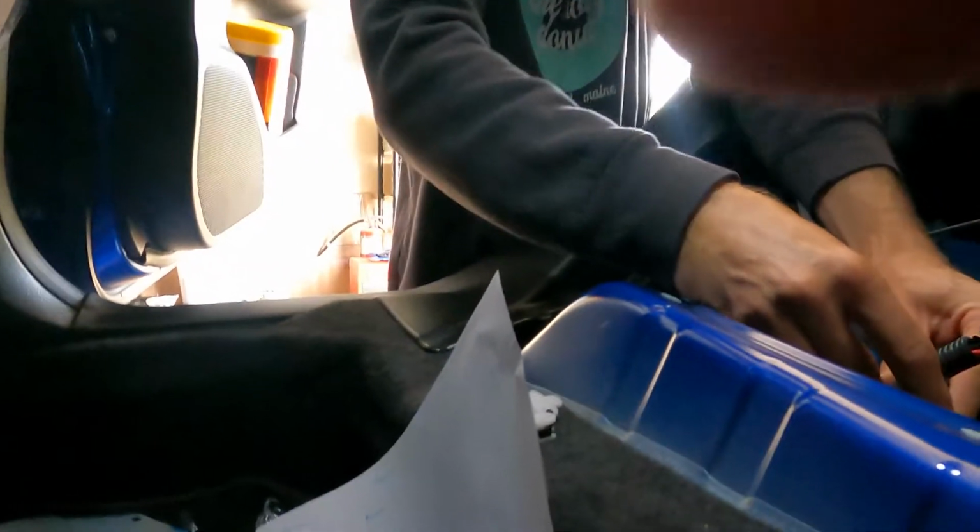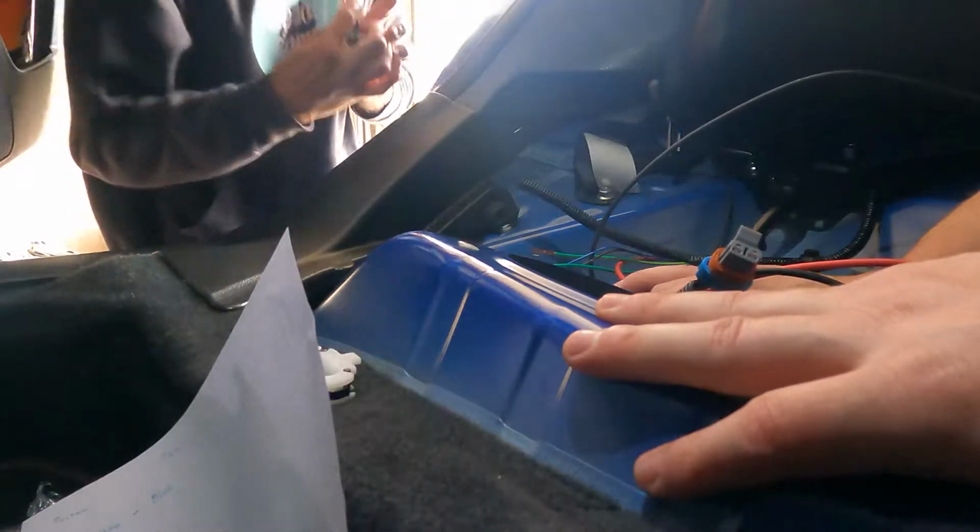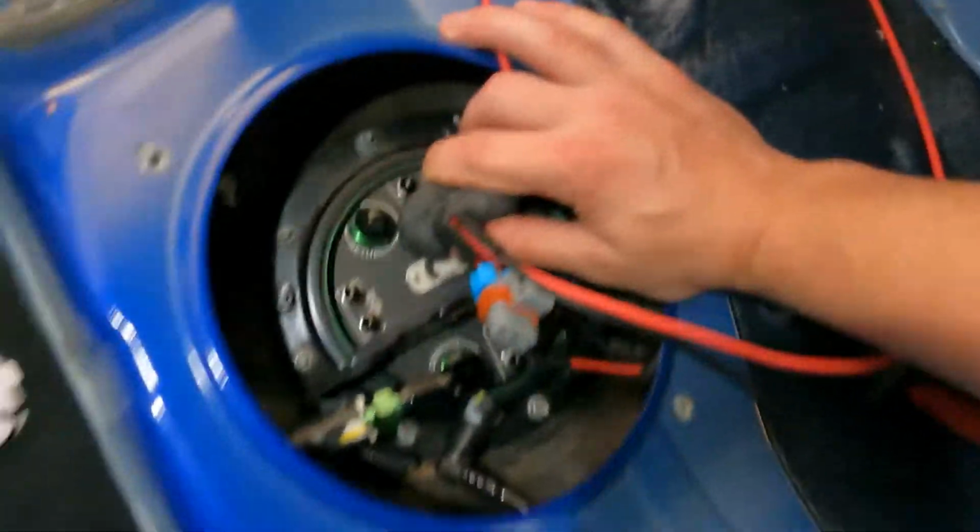Down, like invert this grommet and hold it down like that. I'll try and tape it, but it just literally pops right back up as soon as you let go of it. This is much easier. I can definitely hold it like this for you.